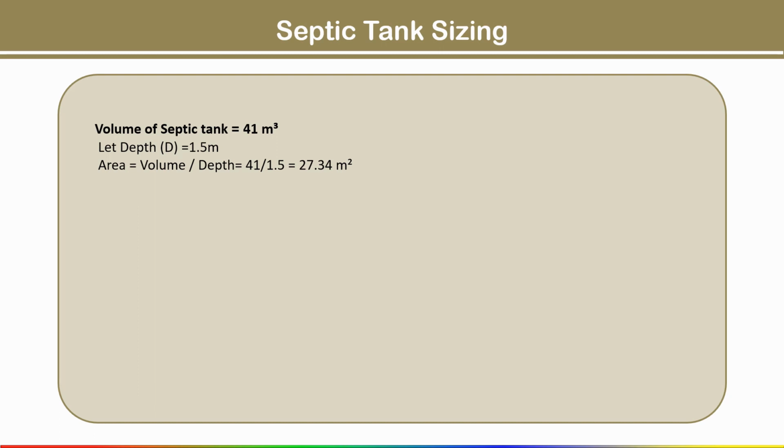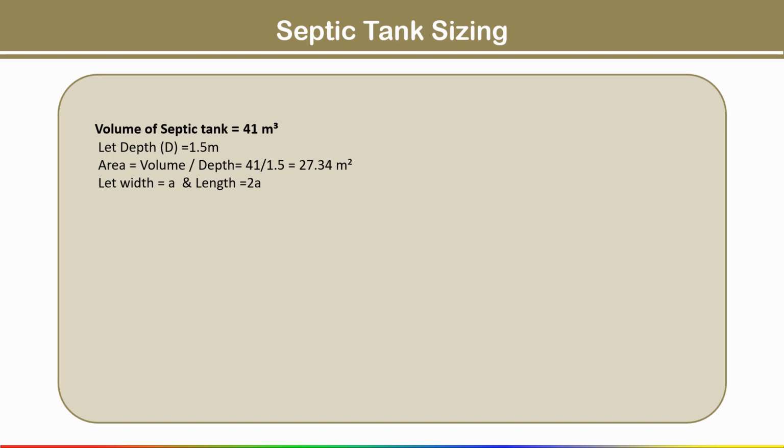Once you get the area, now which shape of septic tank are you using? If you are using a rectangular septic tank, what is the area of a rectangle? All of you know. The area of a rectangle is length into width. So here we have to assume the width and length.